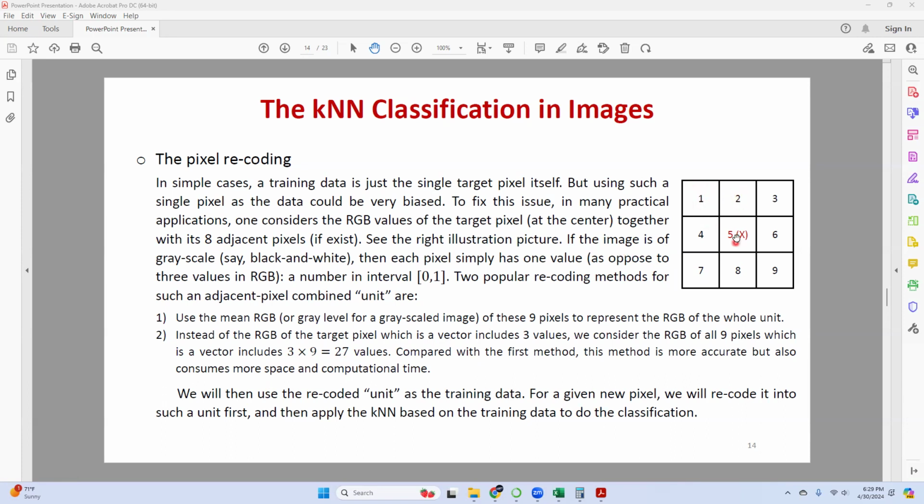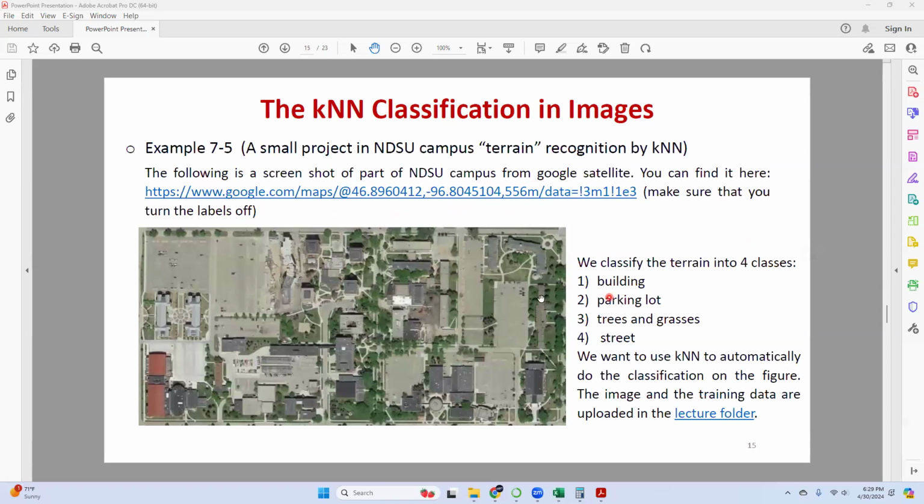At a corner I only have, including myself, 4 pixels. How can you get 27 values? You may say, I add dummy data to the other 23 elements. But what kind of dummy data are you going to put? It will really cause a problem. So the first method is actually way more practical, and we use the recoded data as training data instead of the original raw data itself.